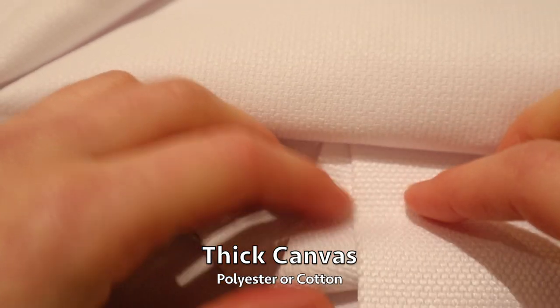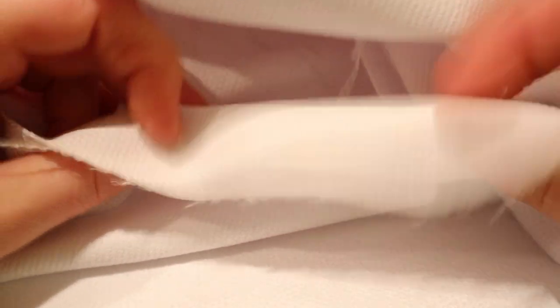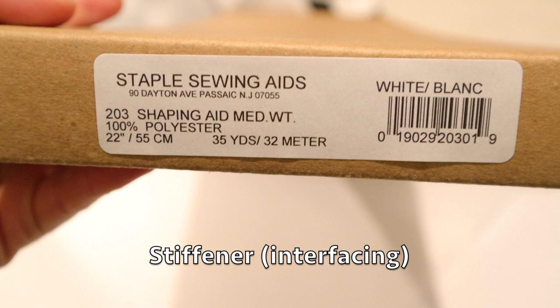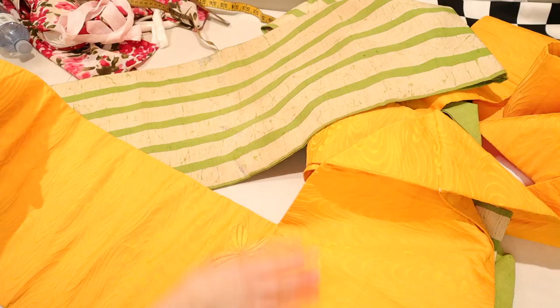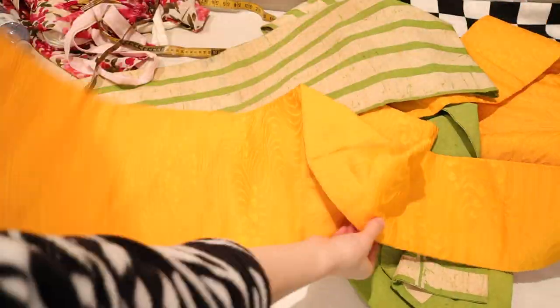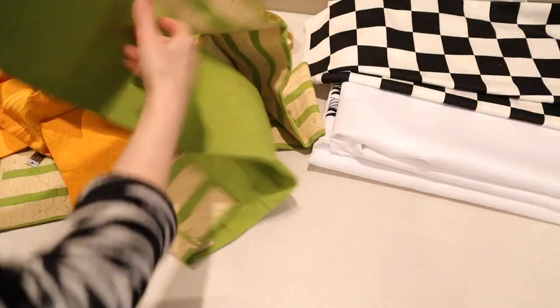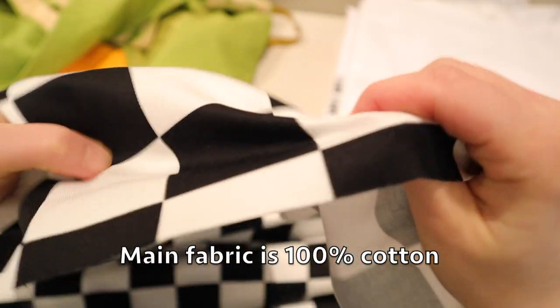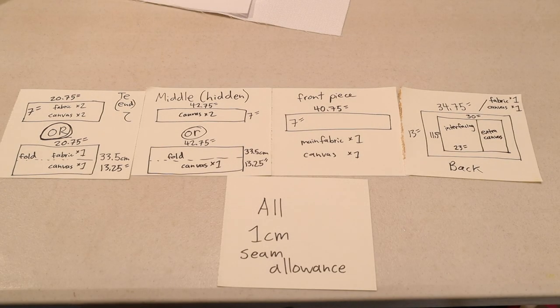I made the backing with a thick canvas to give it some more stiff shape. I also added some stiffening which is interfacing. I used some vintage obi as a base and I copied the measurements of that to create my own. The outer main fabric is 100% cotton. However, you can choose to use a different kind of fabric, something thicker, or you can even use a polyester.